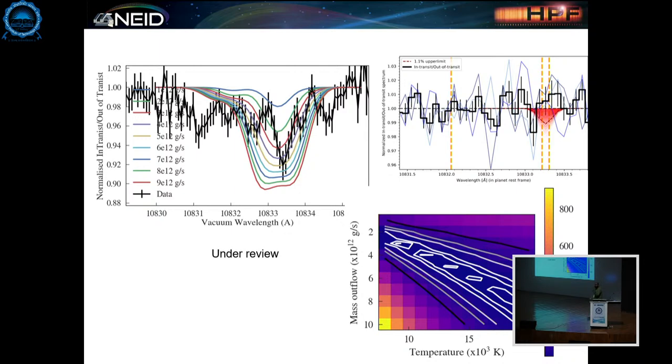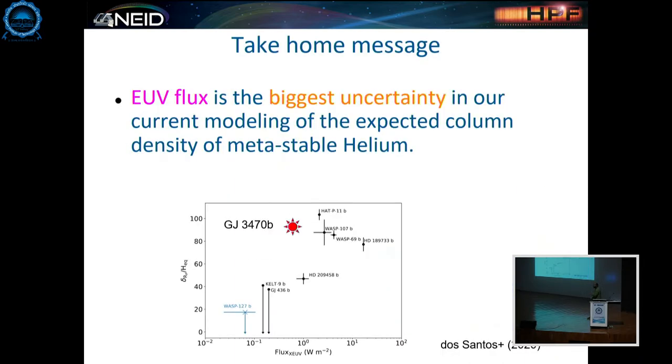And in some cases, when we think that we should be seeing such a strong signal, we actually do not see it, which is one example in one of the targets that we are able to follow. All right. So the main takeaway message is that this is a great tool, but the extreme UV flux, which is what is heating up the planet, is the biggest uncertainty in all of these models. Because there is no way we can measure this because our interstellar medium completely absorbs it. We can't observe the XUV radiation of any of these stars, UV, extreme UV radiation. So we have to completely rely on various models, and that is turning out to be the biggest bummer.